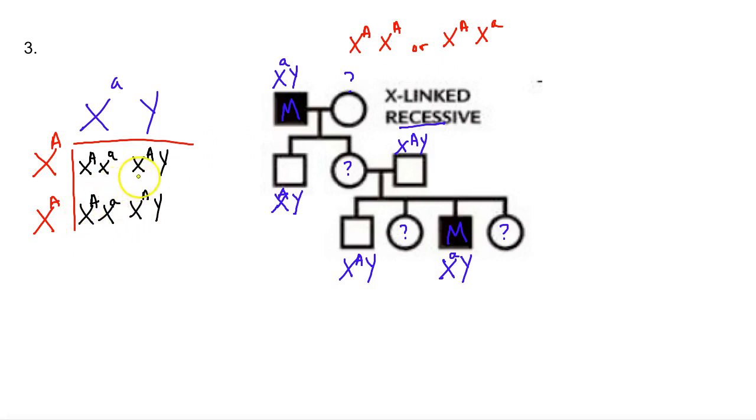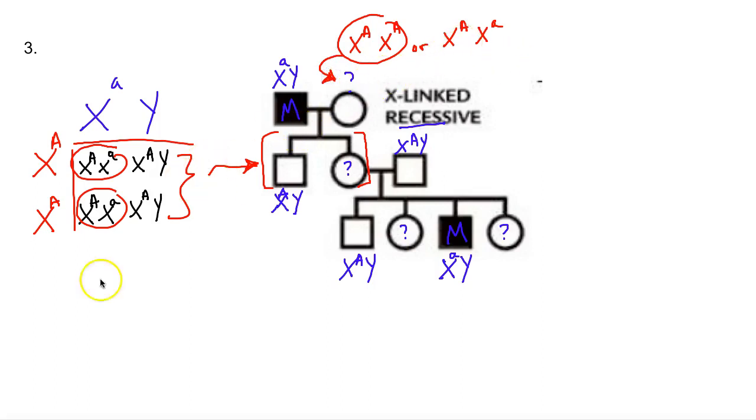In any case, in this cross, what do we get? Well, do we get any afflicted individuals? None. We got no afflicted individuals in this cross. We do, though, have some carriers. We have two female carriers. So based on the results of this second generation, there's a good chance that this is the phenotype, because the children are not expressing it. More importantly, the males are not expressing it. So there's probably a great chance that this is the phenotype, but we're not 100% certain about this.